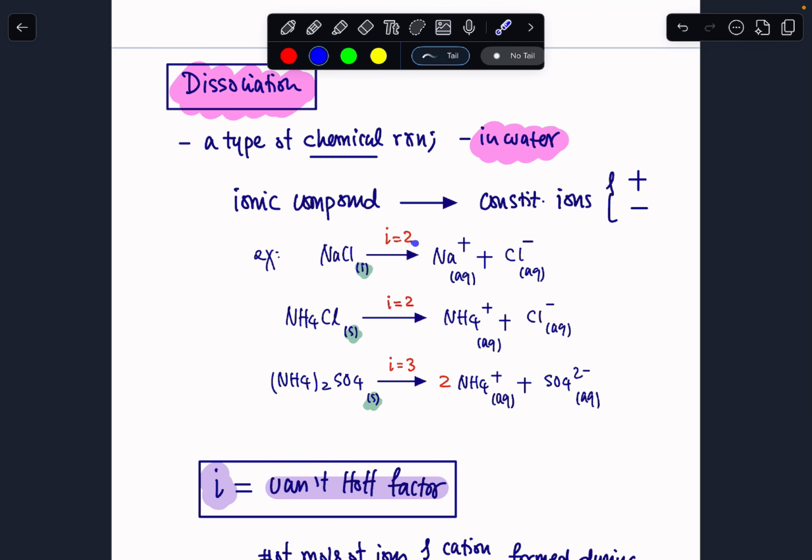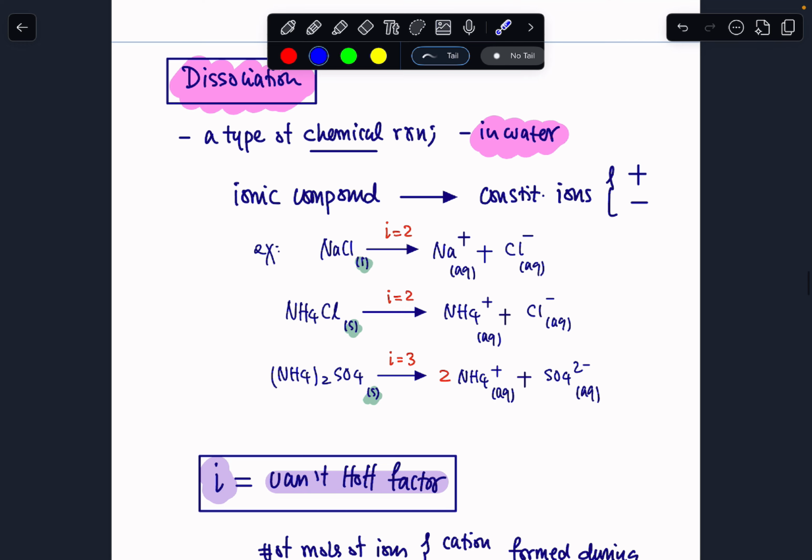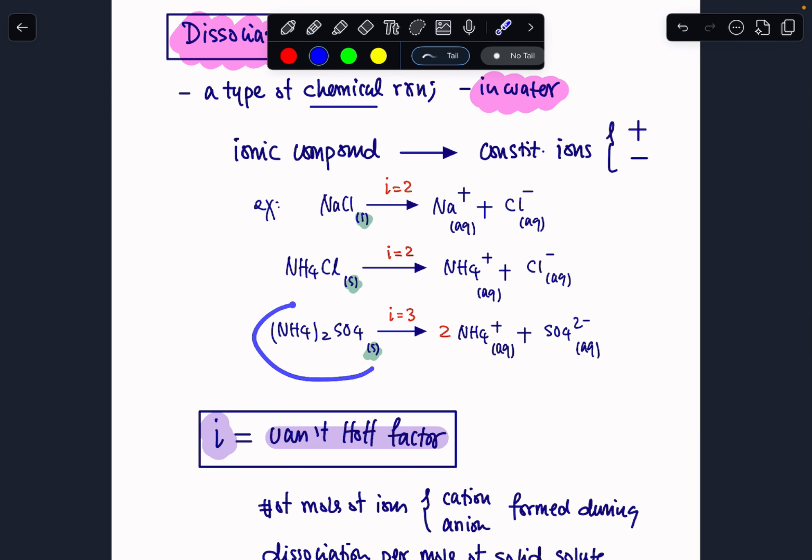So how do you get these numbers? How can you figure them out? Well, you need to know how to write reactions of ionic compounds, and you need to know what type of ions they form, and then you balance them. After you balance the reaction, you can find that i. And as you get better at this, guys, don't worry, you can actually look at a compound without breaking it into pieces and tell me what the i is. For now, because you just got introduced to this, write the salt in solid form, figure out what ions it forms, balance the reaction, and add the number of moles, or the molar ratios, you get for each ion. The total number will give you the Van Hoff factor.